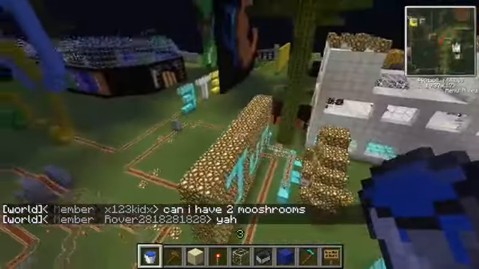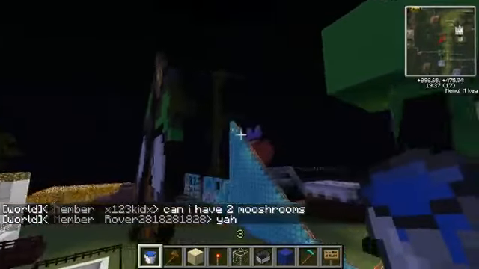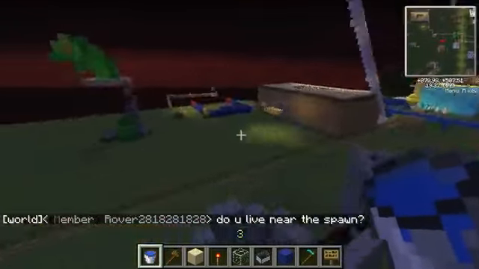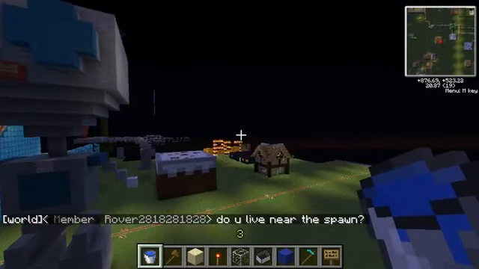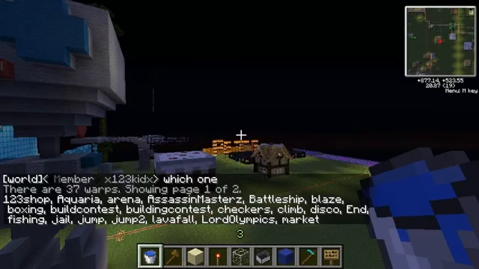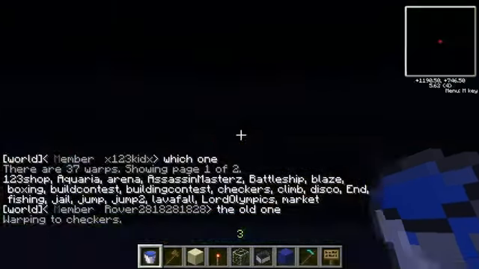There's loads of railway. I'm not sure why, but more pixel art. We've got this. I think I showed them before. I'm not quite sure where Checkers is. Is there a warp there? Let's see. My game doesn't lag. Warp. Warp to Checkers. Yes, warp Checkers.